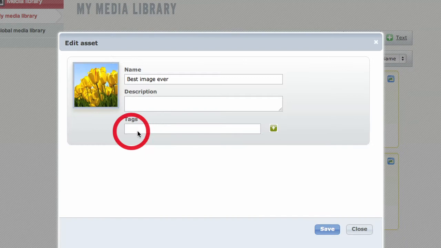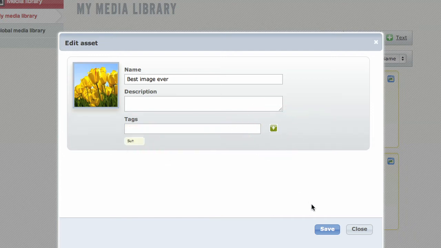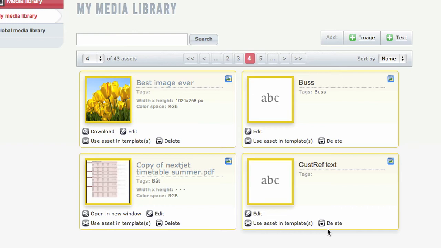Tags are words that you can put on an asset to make it more searchable in the system. Let's try it. We give this asset a tag called Sun and save. Access performs controls on the asset to be sure that it can be used in the right way. DPI and proportions are collected through the pre-flight process and later used to make sure that the asset only can be used in the right way.